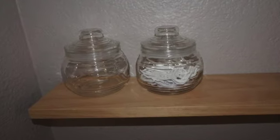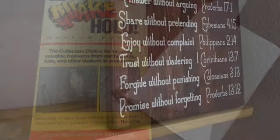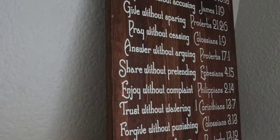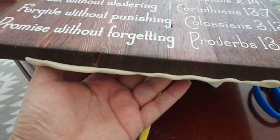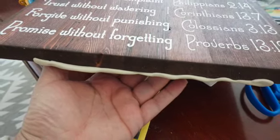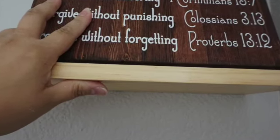A last little tidbit, if you're worried about anything just sliding off of your shelf, I use this Quake Hold, and it's just really supposed to hold things down when you have them on display, especially precious things like glass and ceramics. So you just mold it, get it warm in your hand and keep molding it, and then I just pressed it on the wood and pressed it down on the shelf and then put some on the wall side and pressed it against the wall, and that thing has not moved.